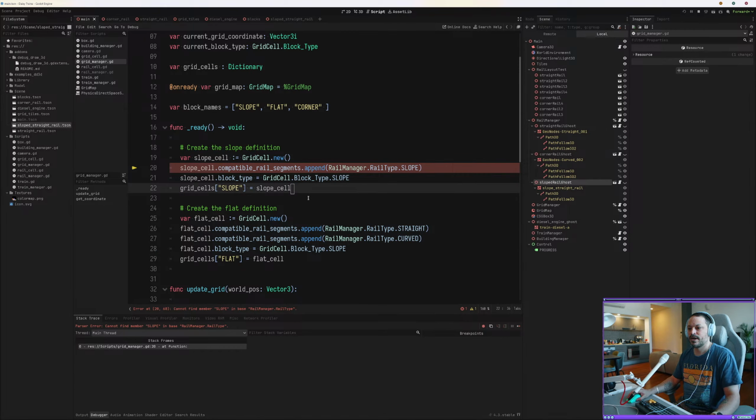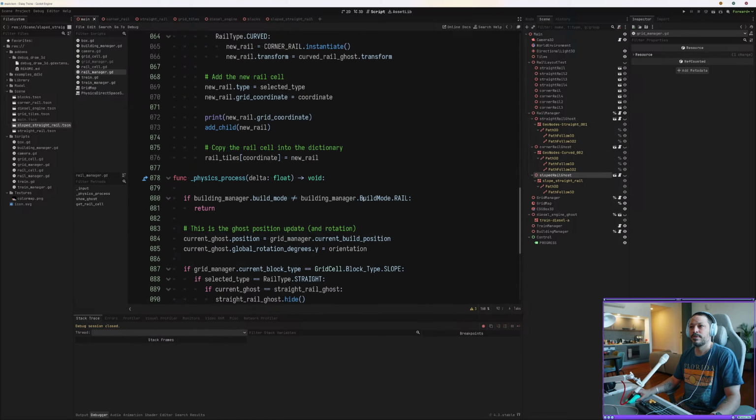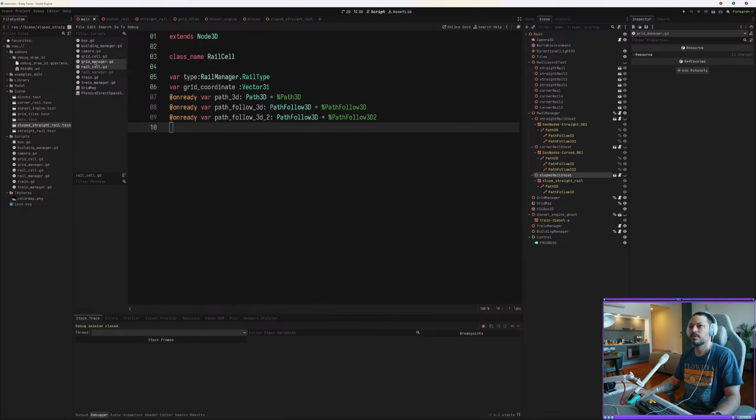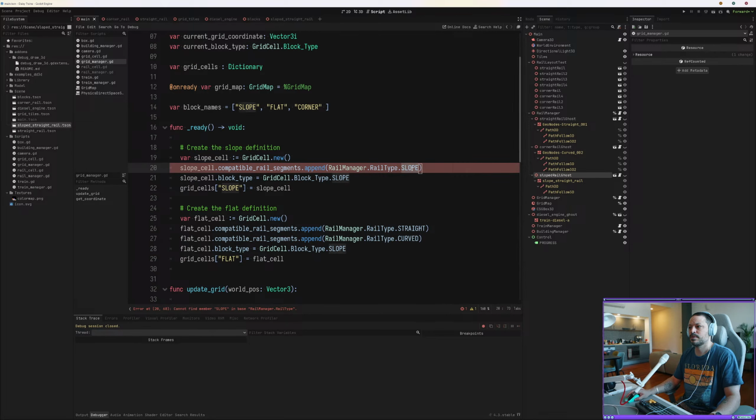Okay, so cannot find member slope in base rail type. Rail manager. Okay. Maybe this is not necessary, but let's go straight.